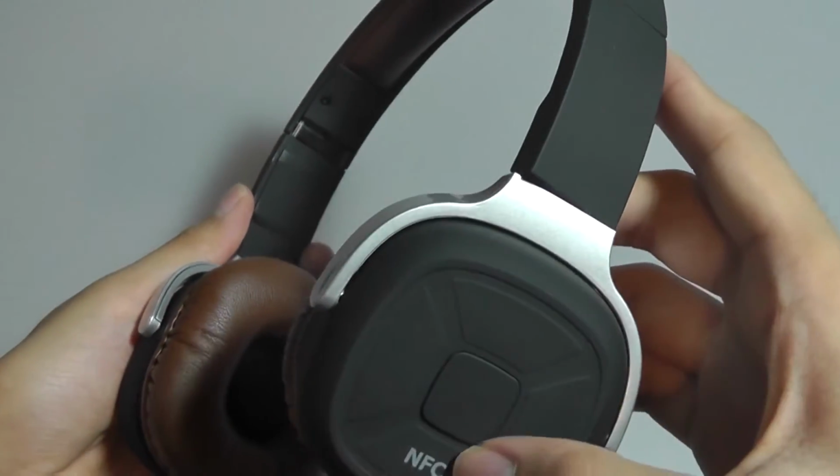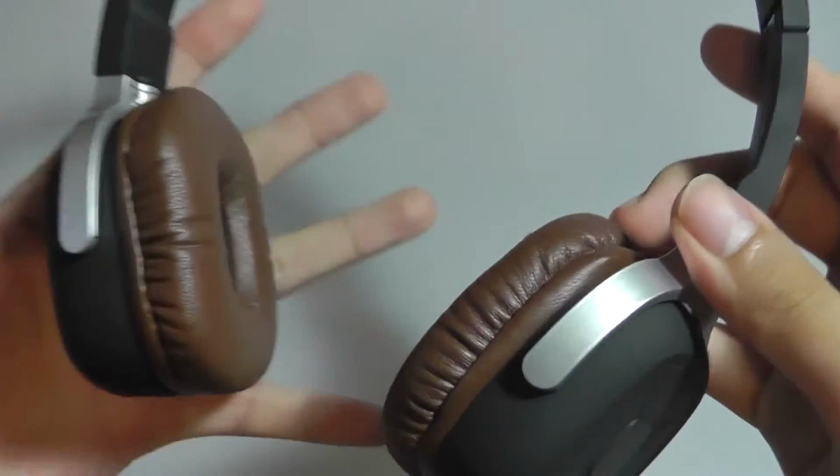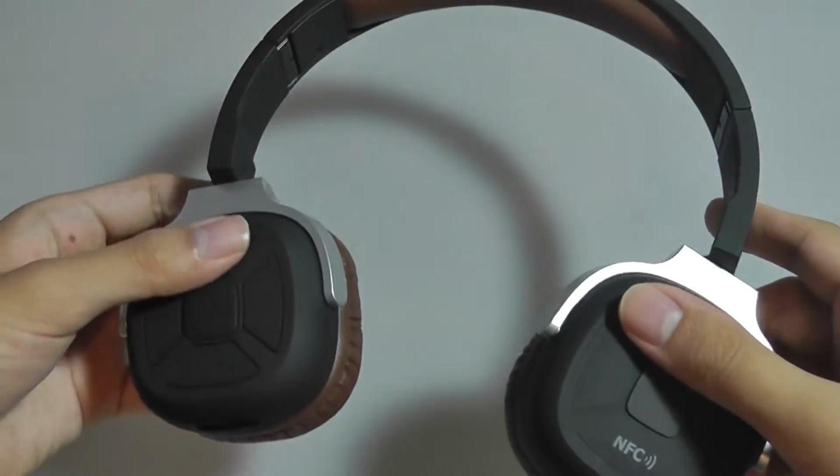One of those is going to be the NFC receiver on one side. There's also that fitness tracker component. So those things all drain battery, and because you can't manually turn those chip components off, it's probably why the battery isn't the longest in the world.